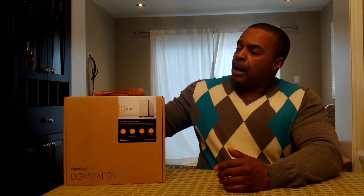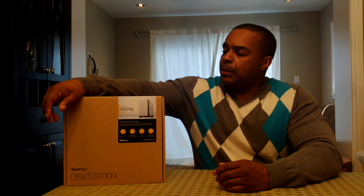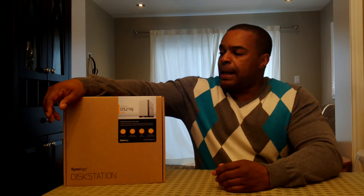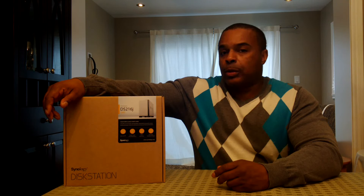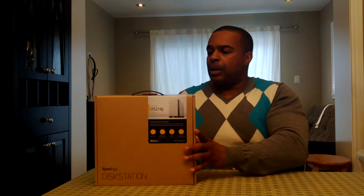This is going to be strictly storage, and we'll probably dig into a few of the plugins. The latest release — I believe it's DSM 6.0 — has been released or is on the cusp of being released as I record this. So let's open this up and see what's in the box. This particular model just came out just after New Year's — it's their newest model.